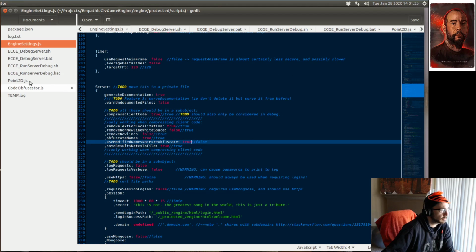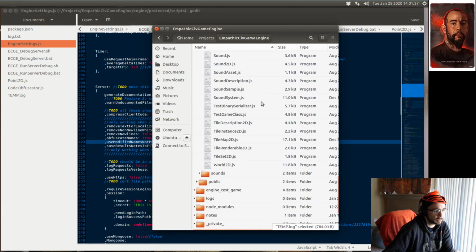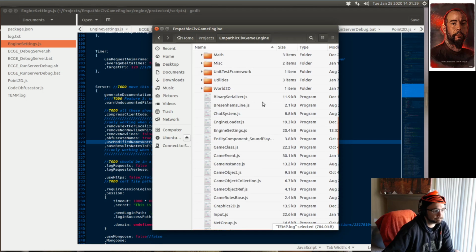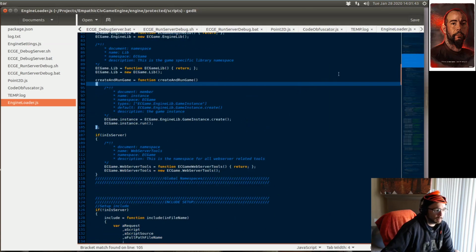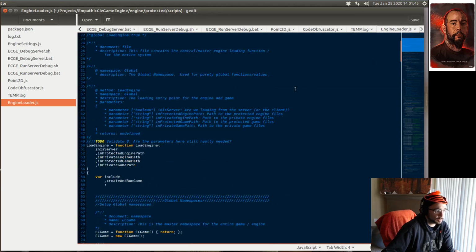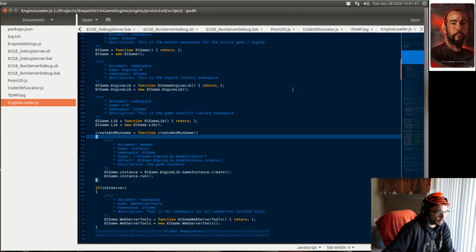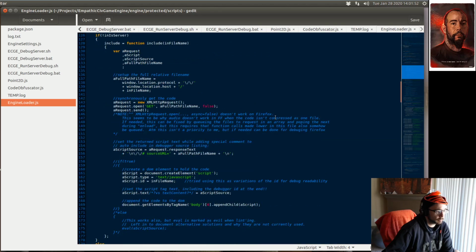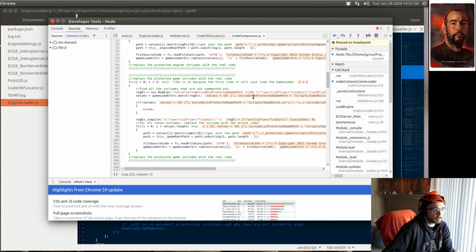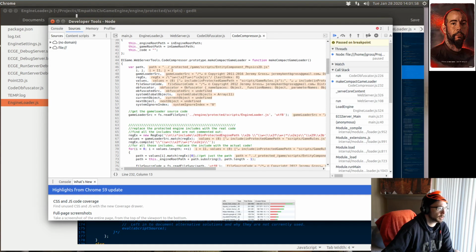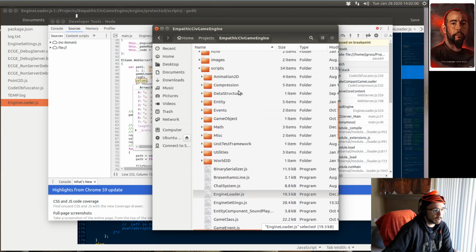This is not even the right file. What I want is our loader. No, that isn't right either. This isn't the loader. This is the compressor.